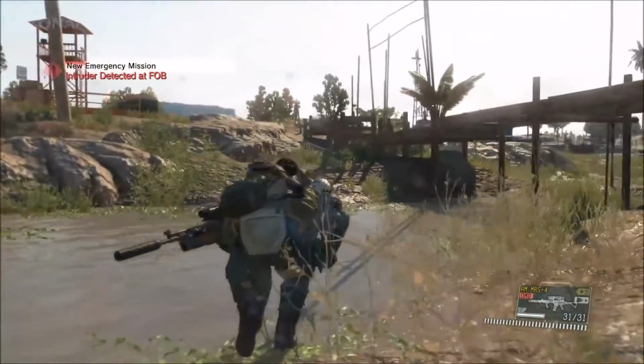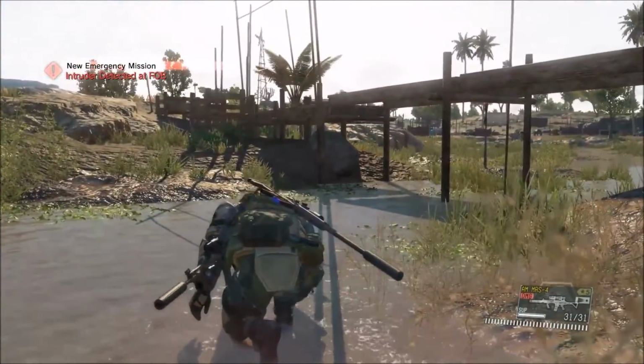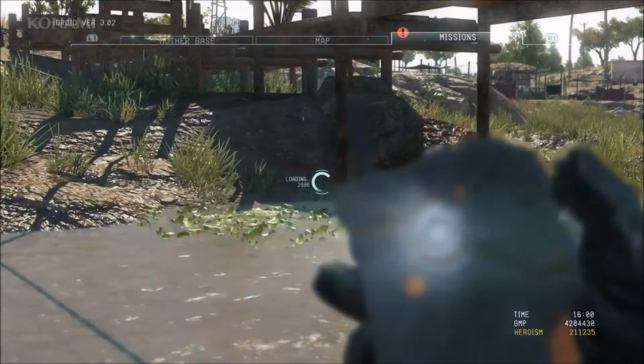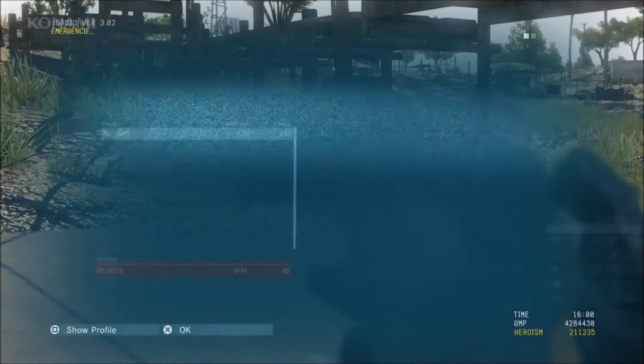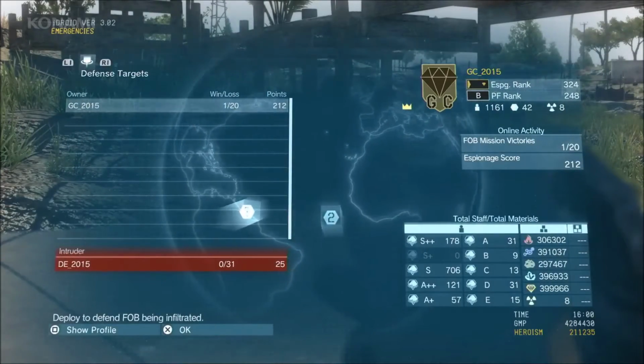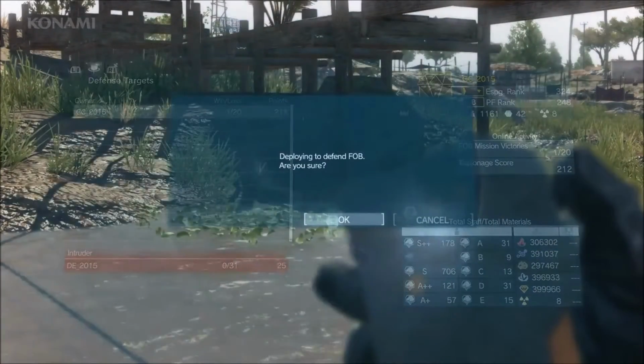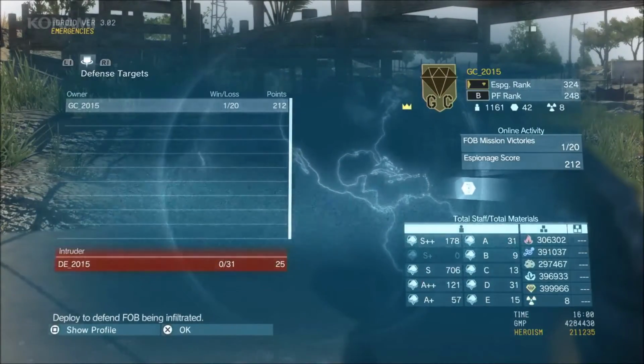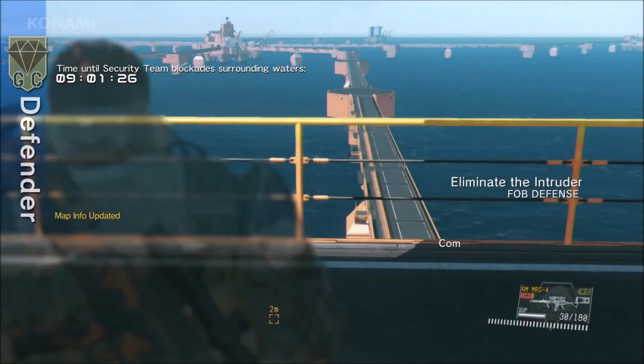And there we go. FOB invasions can happen at any time, even during missions. For the purposes of today's demo, let's head back and teach this guy a lesson. Do note that while FOB does feature PvP gameplay, it is different from MGO. Whereas MGO pits groups of soldiers against one another, the action in FOB is one-on-one, with the primary focus being on the massively multiplayer metagame experience of pitting your army against rivals from around the world.